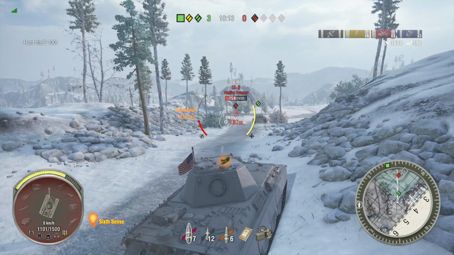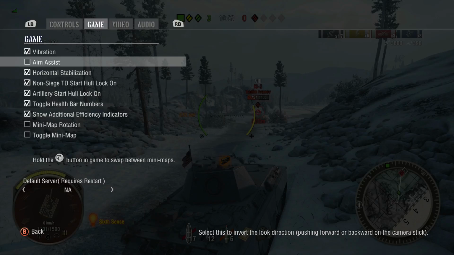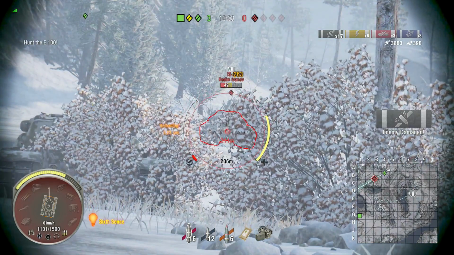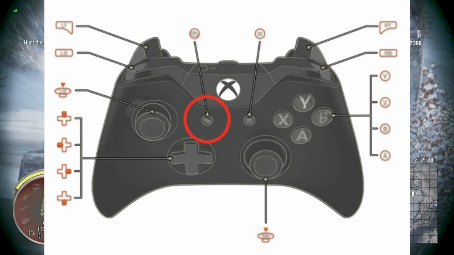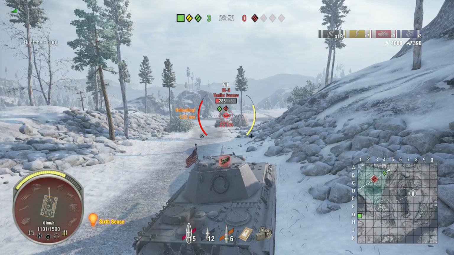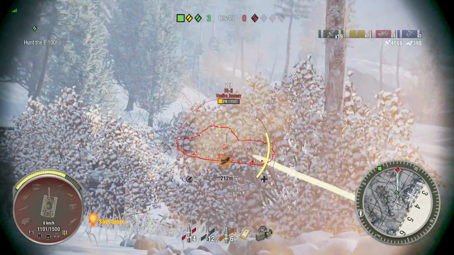Number 8, perhaps the minimap you have you don't quite like. Well, no problem, it's an easy fix. Just go to your options, and in options, scroll to the right and go all the way down to toggle minimap, and that will turn on the full-size minimap. Now, you don't have to do that. In fact, all you really need to do is press and hold the back button, or I think on the PlayStation 4, the select button, and that will toggle it in between the compass map and the large map without actually having to go into your settings.